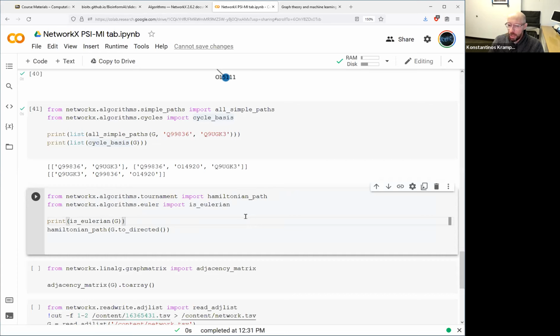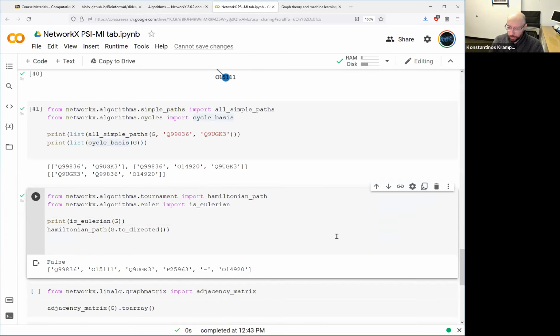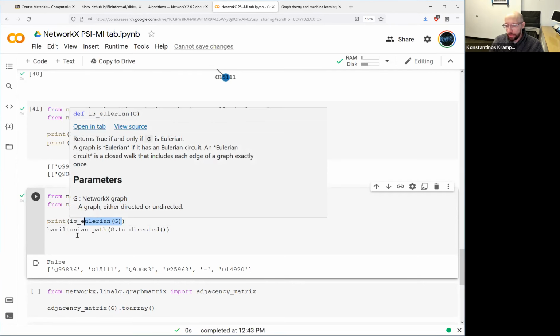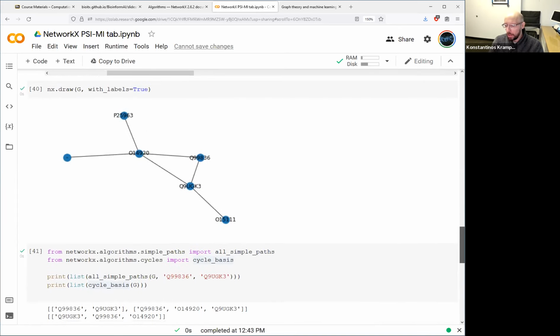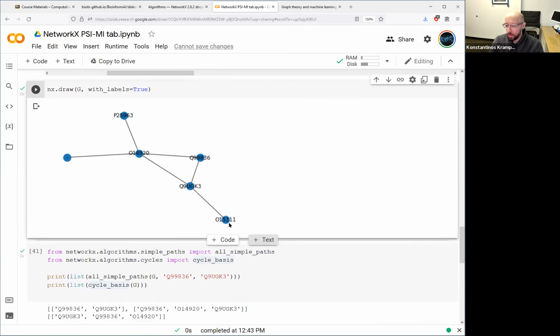So these algorithms are built into NetworkX, right? And if you see the definitions of the methods, it says returns true. So basically this graph that we have is not Eulerian because, you know, it's pretty simple to see actually. If you start from here, you travel that edge, that edge, that edge. And then if you are to cover this edge, because remember, with Eulerian you have to cover all edges, stepping on each one only once.